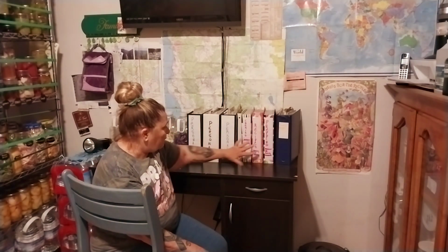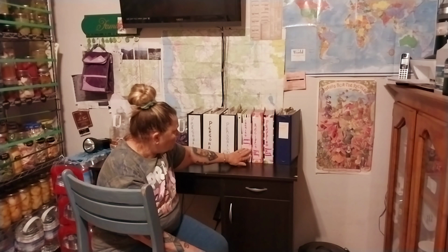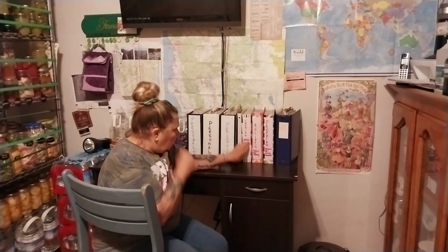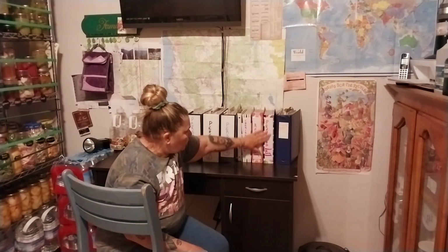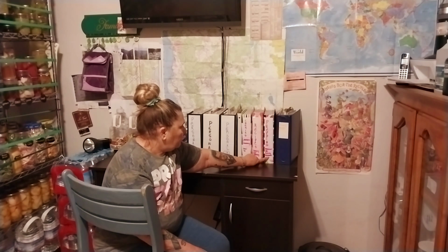So you all need to have binders because if it hits the fan and the grid goes down, you can't find anything online. Even right down to recipes, write down how to use a pressure canner, everything. So everything I have is in these binders. This is all my pressure canning. There's even instructions in this binder how to use the pressure canner. This one here is all baking, no canning in it at all. This one here has medicinals, oils, our security, everything like that.